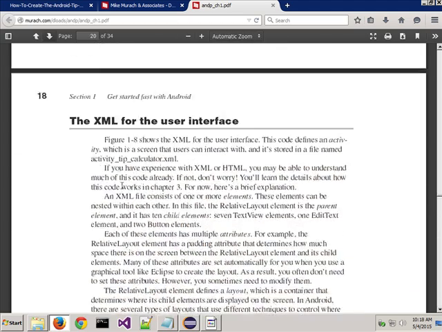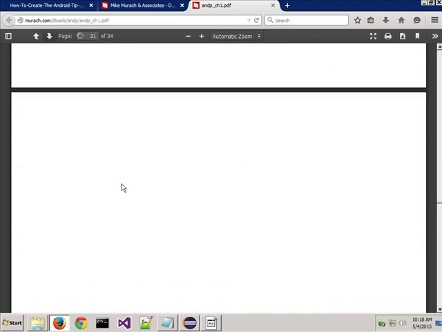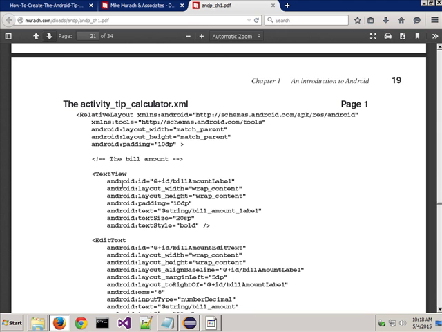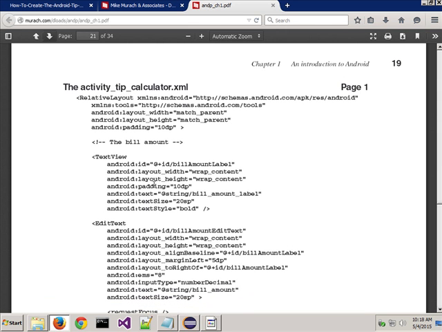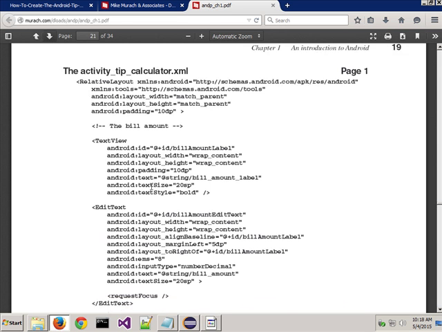They explain what it is, then they go through and explain what the XML in here is. I'm not going to run through any of this. Remember that there are at least 2, if not more, ways that you can build an app. One way is you can literally just get into Eclipse and start dragging out things into your work area. Another way is you can write the actual XML to do it. So they give you the XML here.